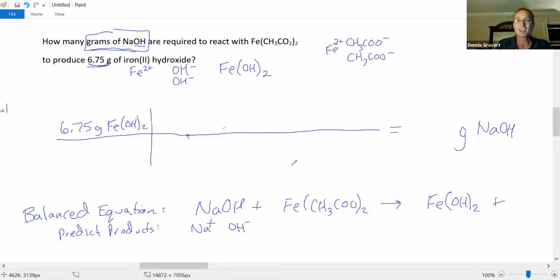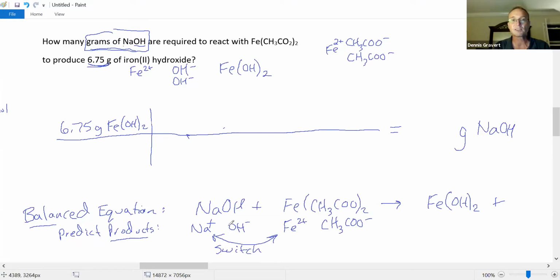Excellent. We already found the components of iron acetate. The cation is Fe2+. The anion is acetate. Okay, and some of you are saying, wait, Dennis, there's 2 acetates. And that's true, there are. But if I don't put 2 acetates here when I'm trying to figure out the products, I need to know there's 2 acetates when I balance it. And that's a separate step. So I don't like the mix of steps. It gets to be confusing. So just list 1 cation, 1 anion, even if there's more than 1. And then switch the cations.